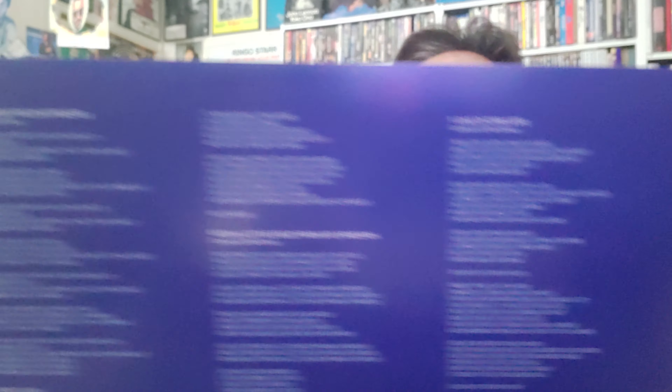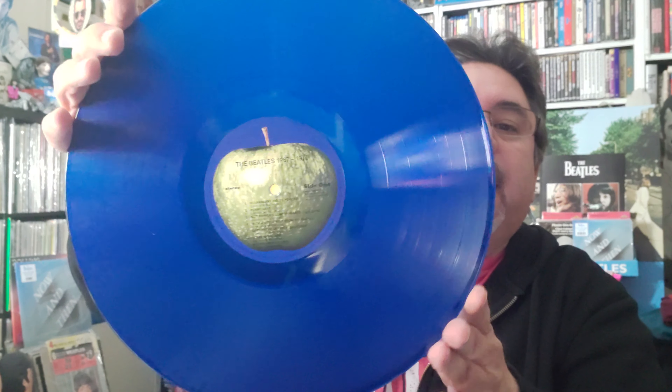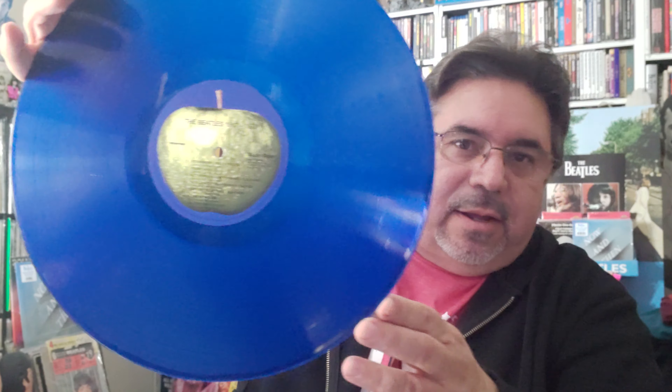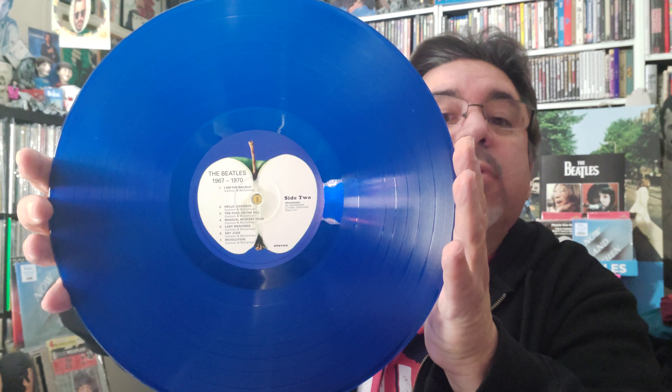Same thing in blue. I know people don't like seeing me gripping the very edge. Now this is beautiful — I like the blue. Oh wow, the blue is really a knockout. I like the blue even better than the red. This has a little bit of swirliness in it too. Really nice. The blue pops more than the red pops, and the camera doesn't do it as much justice — it looks nicer in person.